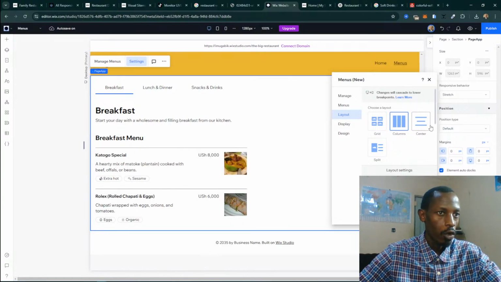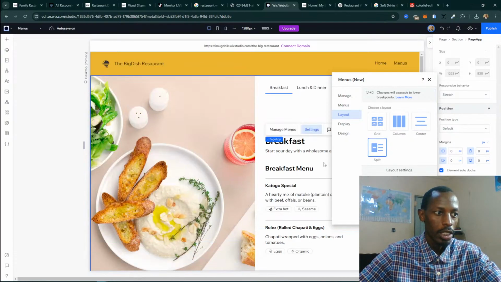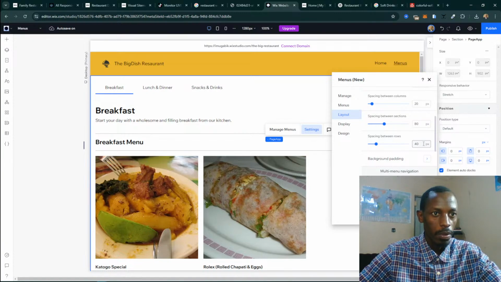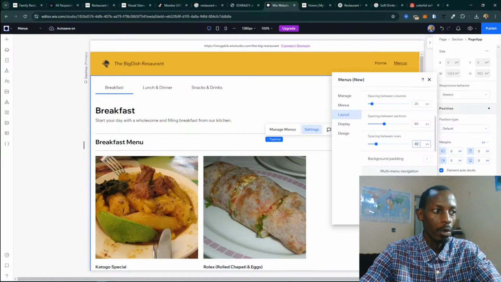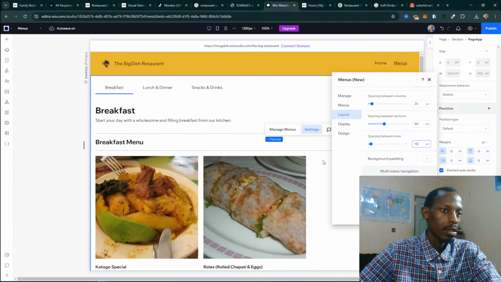Notice we have columns, we have center alignment, we have the split, which is also good, but I like to see the grids. And then you can change the spacing between the grids. Maybe we want a 30 or 15, that spacing between rows.